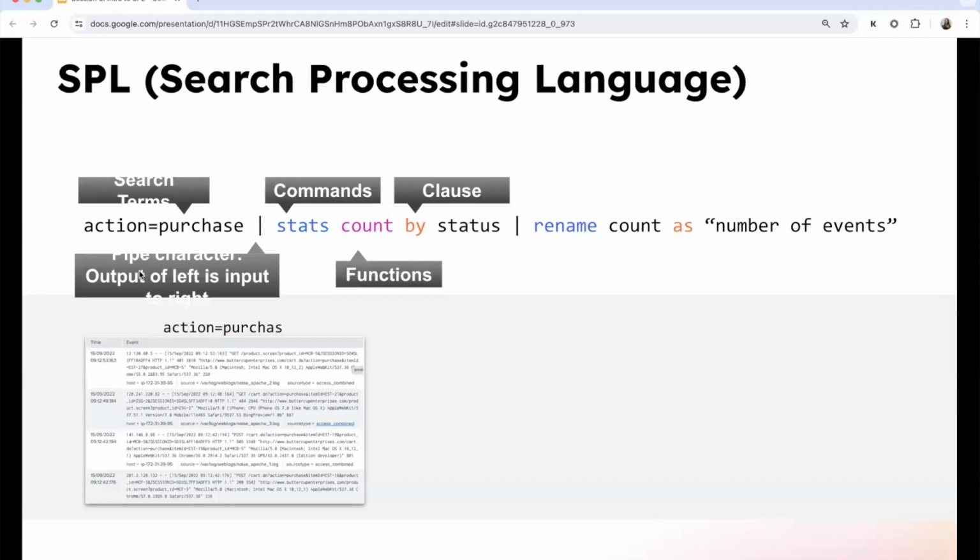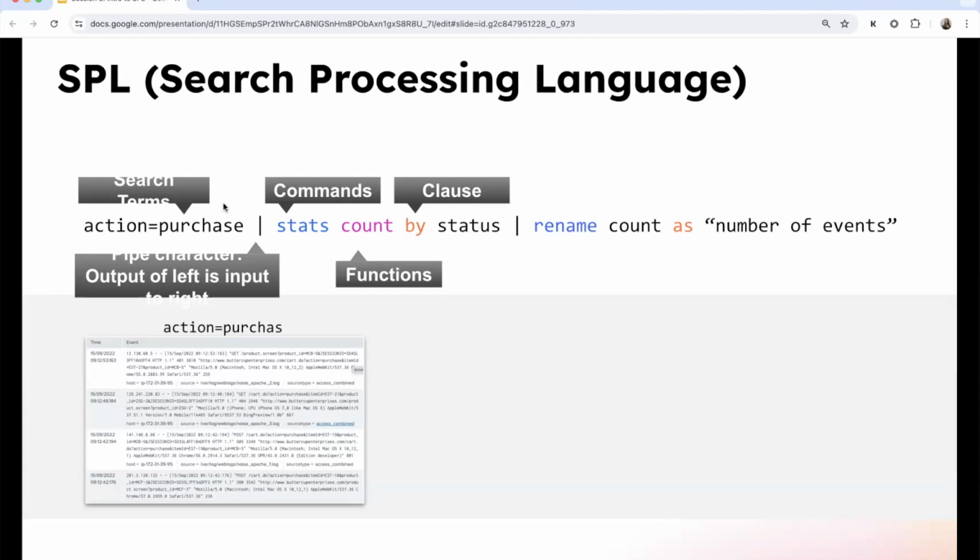So if we look at the back end, this is how it's going to work out. We're going to start focusing on the events in our environment where the action field, in this case, is equal to a value of purchase. And so this tells Splunk, hey, look at that keyword purchase, but only in this specific field. We're not looking for the keyword anywhere in the event. We're not looking for the keyword to just exist somewhere. We're looking for that keyword being the value of that field.